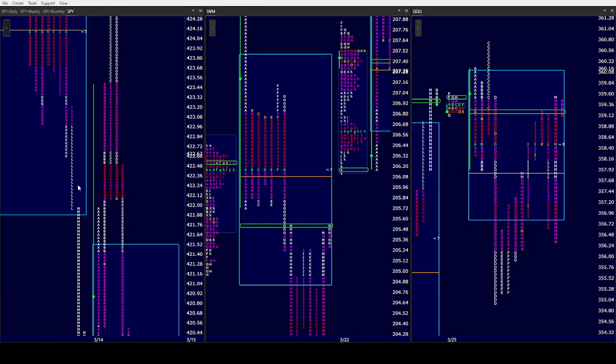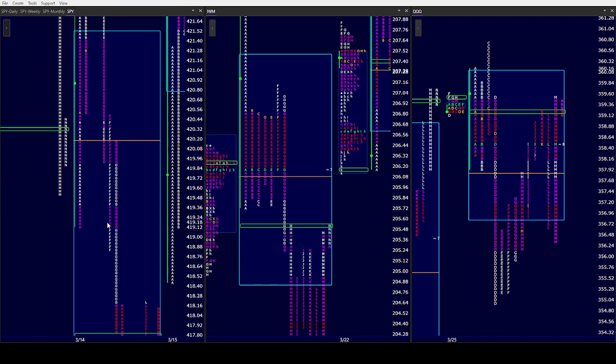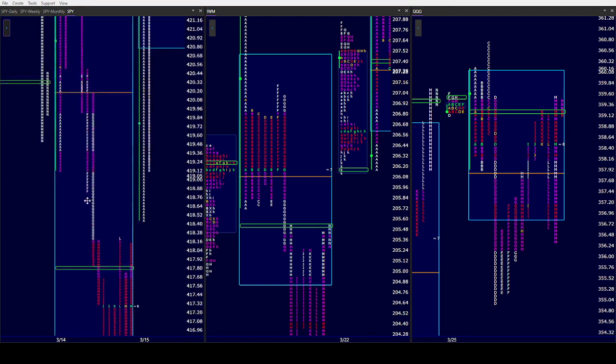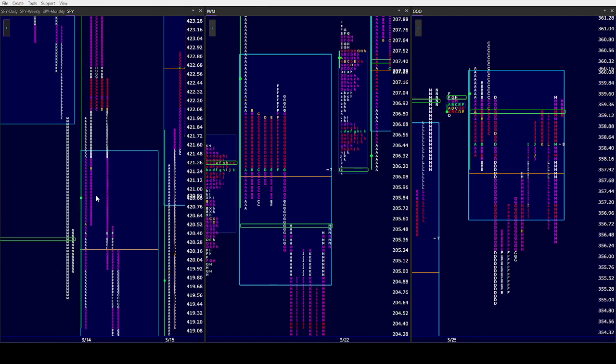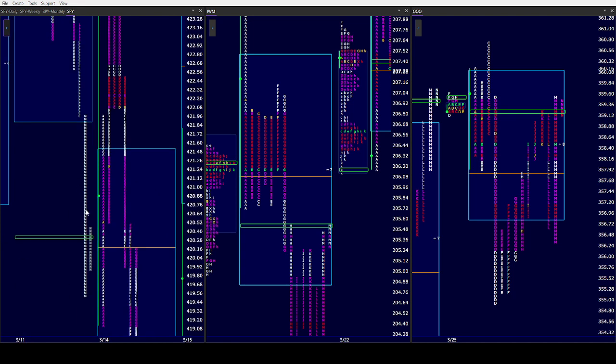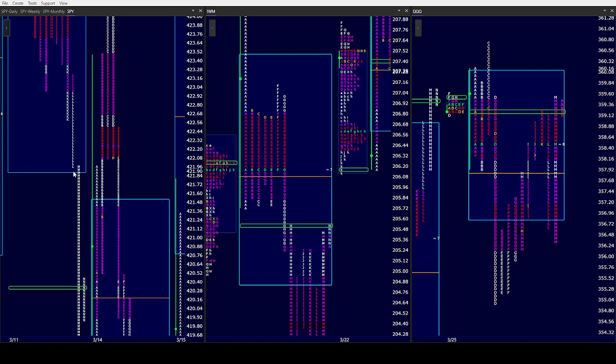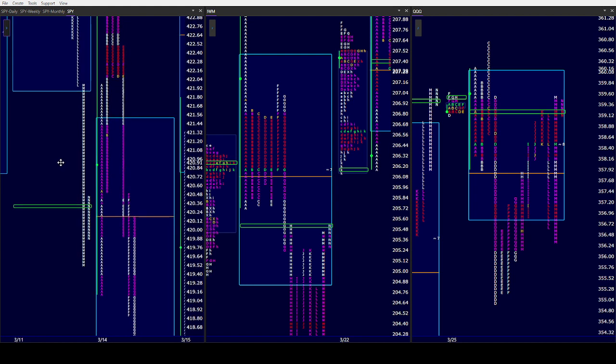Now, let's go to the 14th. This was a trend day down where shorts got tremendously trapped, and I got hurt really bad that day. So what happened that day? Well, what happened the day before? Right? We said you don't want to be a laggard. Well, the market opened below the base of the price spike. We went out with a trend day down and a price probe. So sellers are very comfortable. We opened in the price probe. So these shorts were still okay.